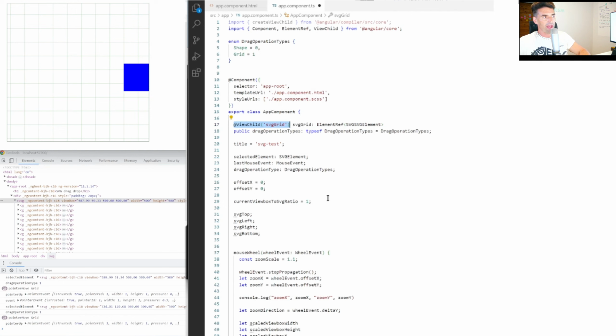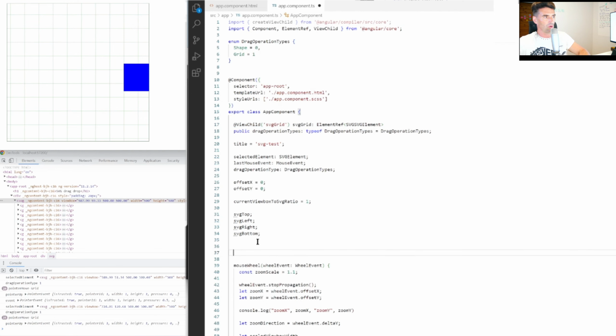And that happens at a stage in the Angular lifecycle, which is exposed by a method inside Angular called afterViewInit. So what we're going to do is assign these variables once the page is loaded and Angular is in a sufficient state that we can actually get a reference to the SVG grid.